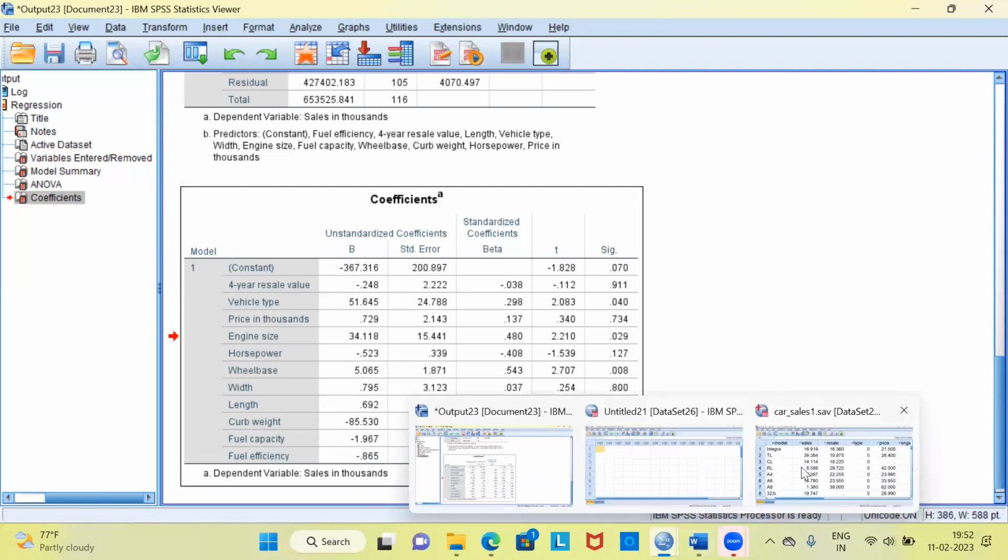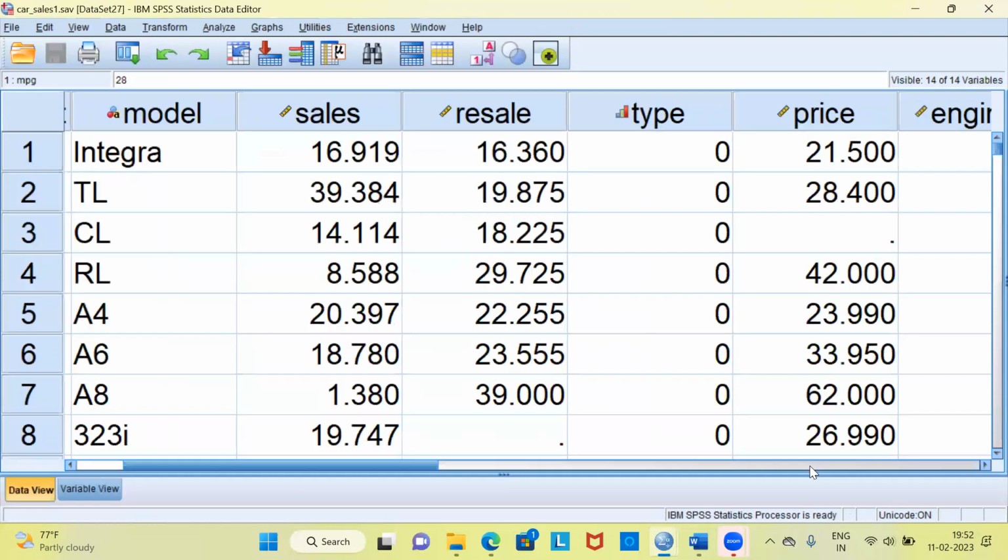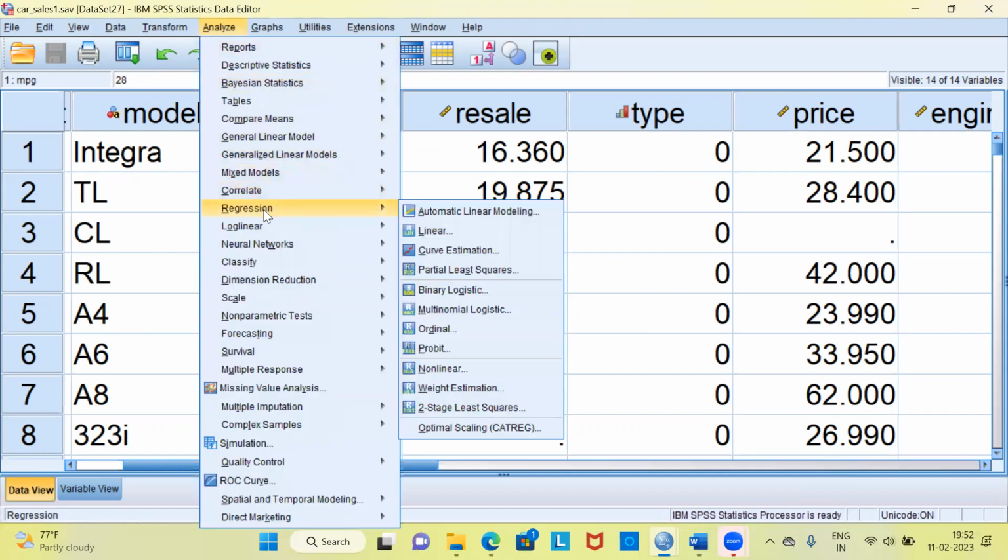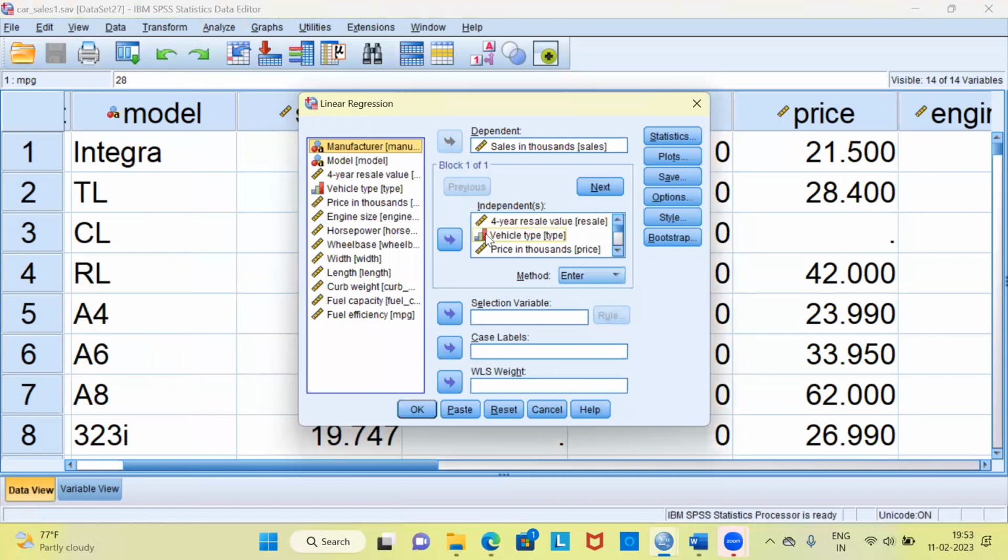Now, let me go back to the data set. This is the data set that I've been working on. Now, I'll be performing a variable selection method. Let me use analyze, come to regression. The second option from the top is what is called as linear method. How do we select a particular variable? To select a particular variable, what you can do is specify the method of selection. The default method is enter, and we have just now performed regression using the enter method.